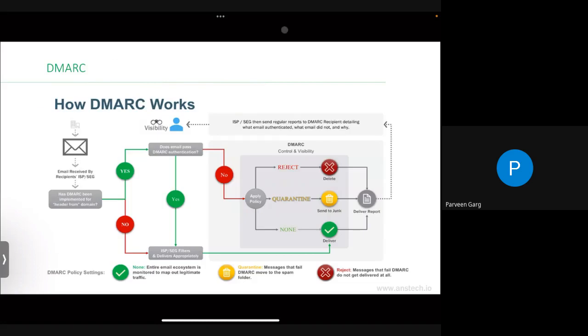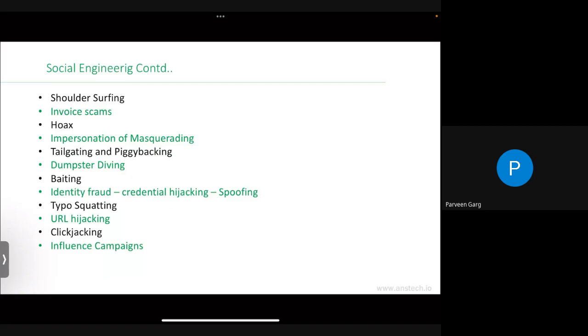Important. Okay. This is how DMARC works, not of consequence. So it will check both the IP and the digital signature. So it knows the DMARC policy settings, whether you're using SPF or you're using DKIM. If you're using both SPF and DKIM, okay, then also it can work. And then based on the policy which you have chosen, it will accept or reject the mail and send it to your inbox or spam.